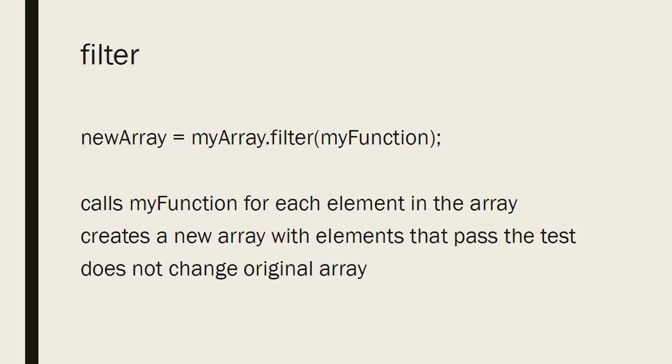And the last array iteration method that we looked at was the filter method, and this one also creates a new array and calls a function with each element, and now it actually does a test inside that, right? So there's a test inside the function, and it will return true or false. If it's true, then the current element will be added to the new array. If it's false, then it will not. So it takes values from the original array, and it either adds them to the new array or doesn't, based on the results of calling the function. So lots of different ways to loop.